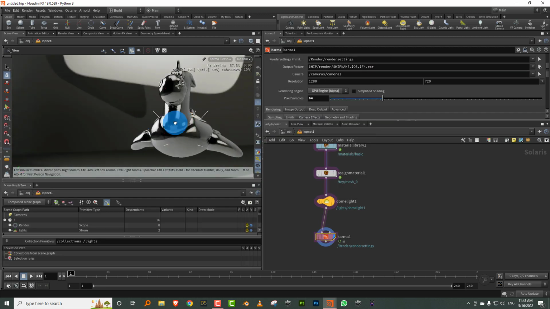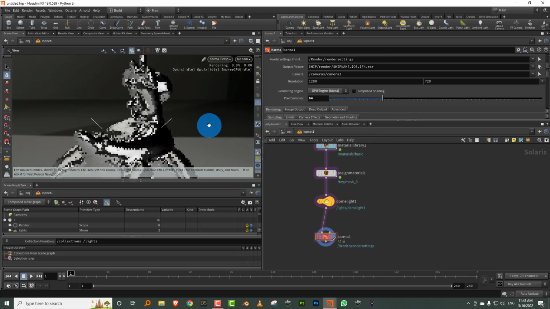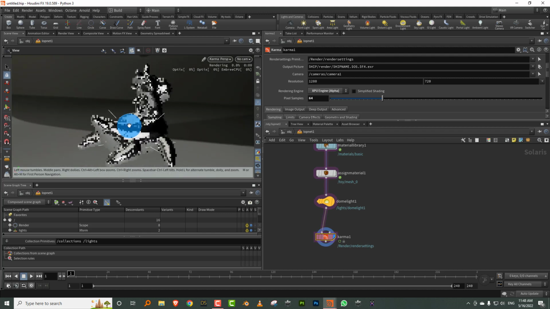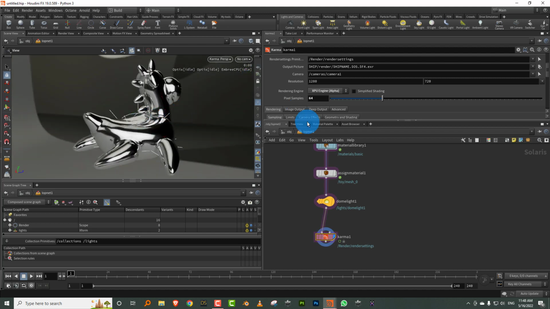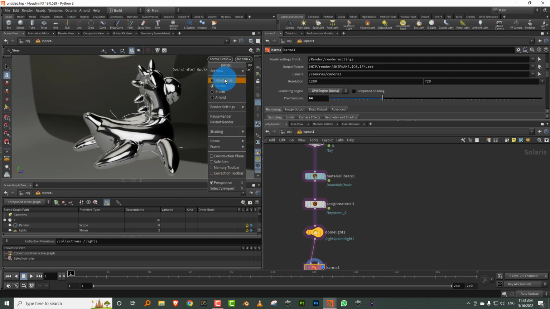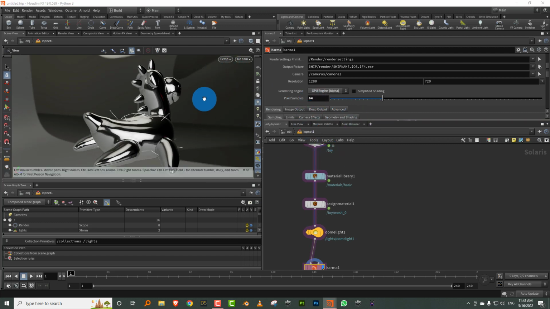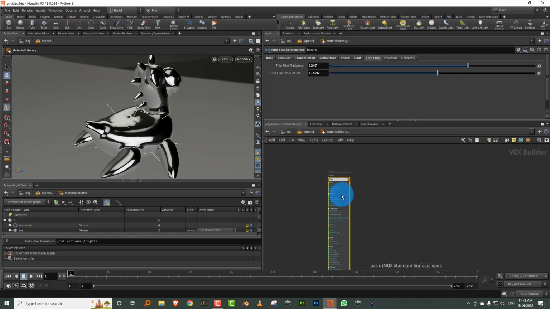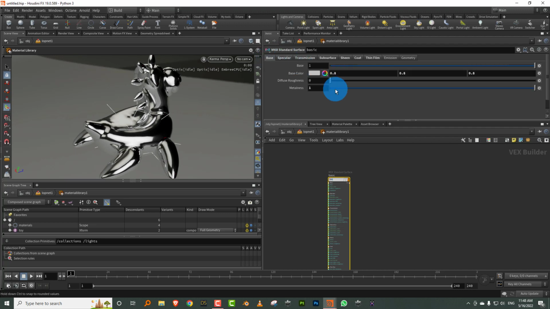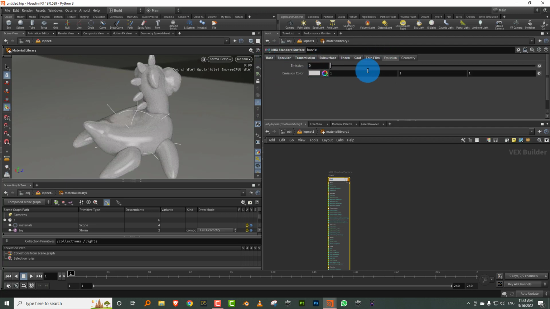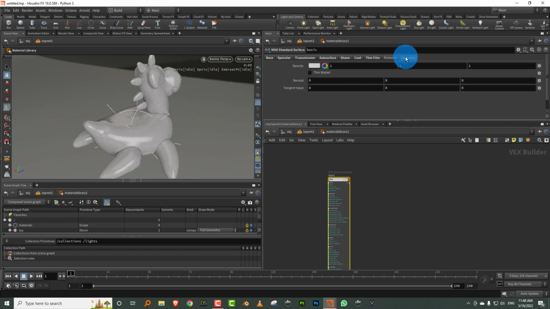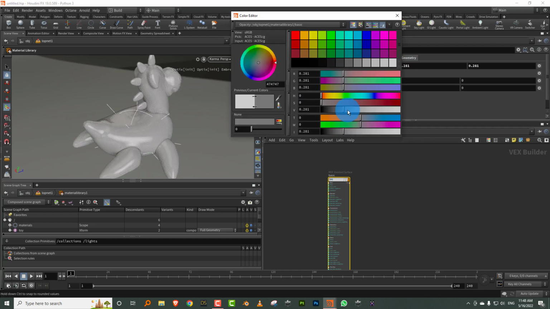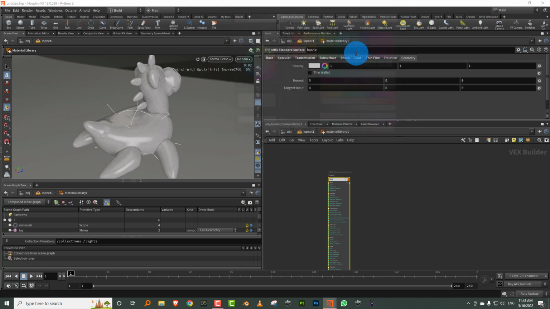So yeah, the basic material isn't bad, it gives you good results and everything, but there is a staggering lack of feature support. Actually on both levels. I used to think Karma CPU has more support, and it has support for some things, but even there it's a problem. Okay, let's get rid of this. And then you also have emission, so you can just make it white. It'll give out light. And then you have opacity, so you can just do that.